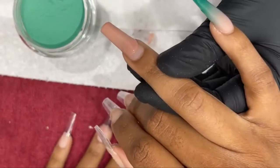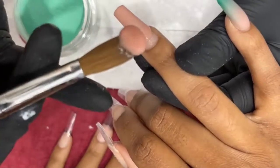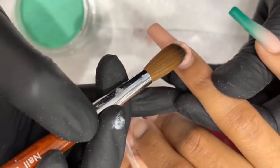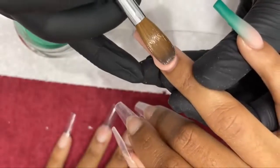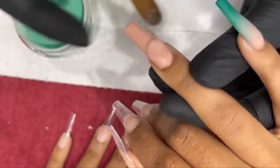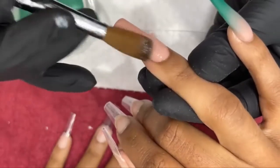So that's just gonna be my base. Now I'm gonna add my apex. Let's give this a little more time here. And blend it down.